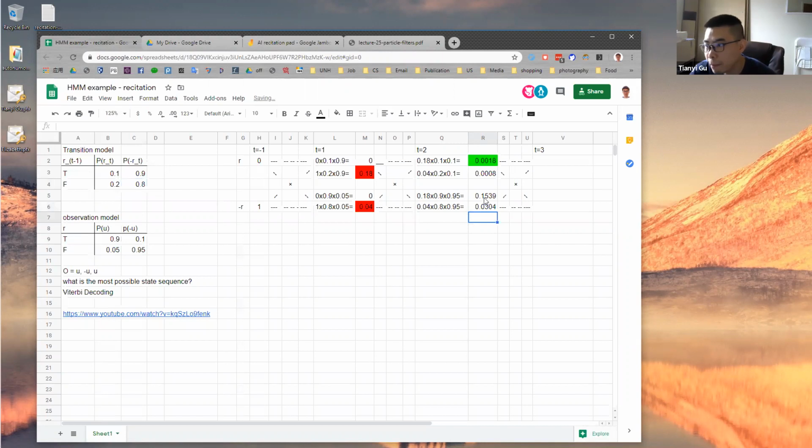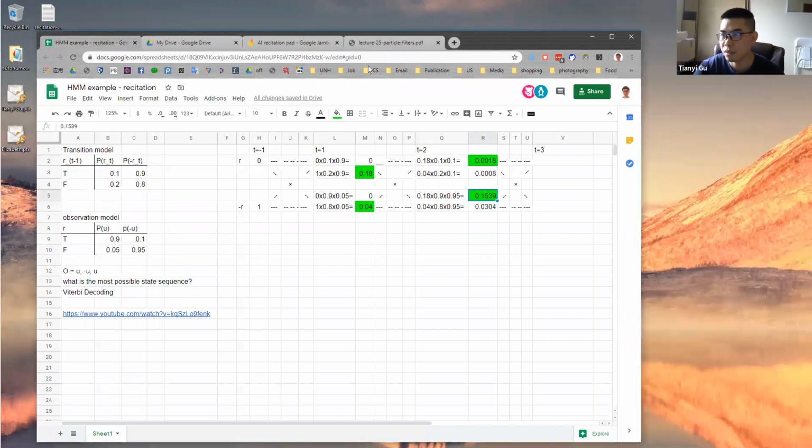Note, of these two, this one is larger. We prefer it. Maybe I should use the green. Okay, it's larger. Everybody understand? Following along, okay? What are we doing here? If it's okay, can you hit a 1 in the chat so I know that everybody is following along? Nice.